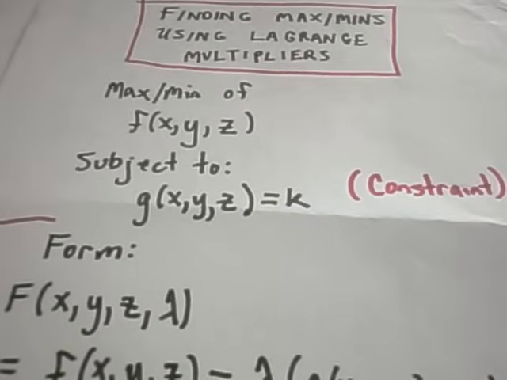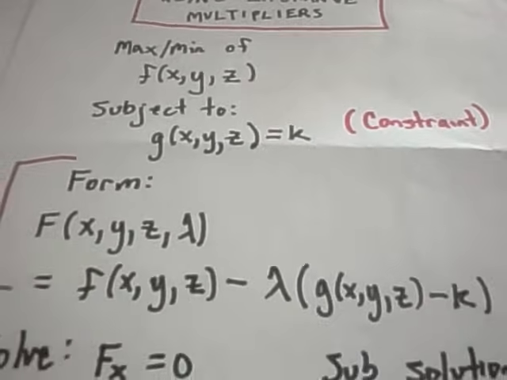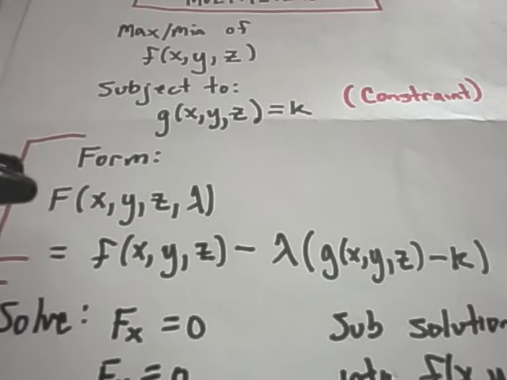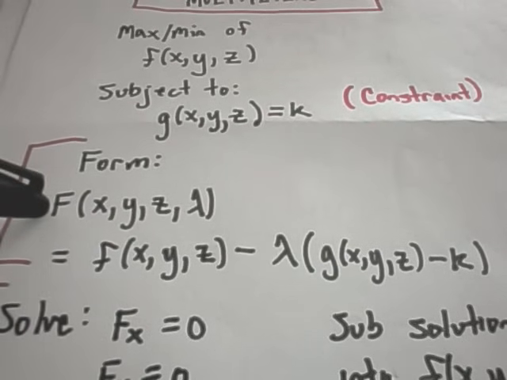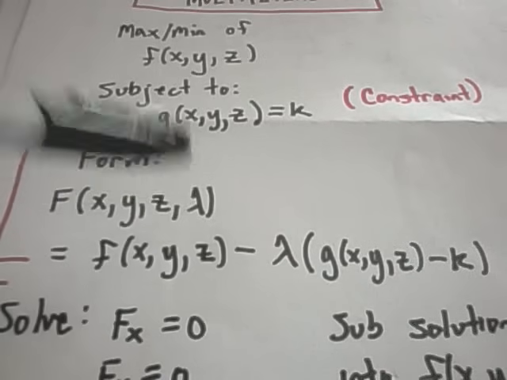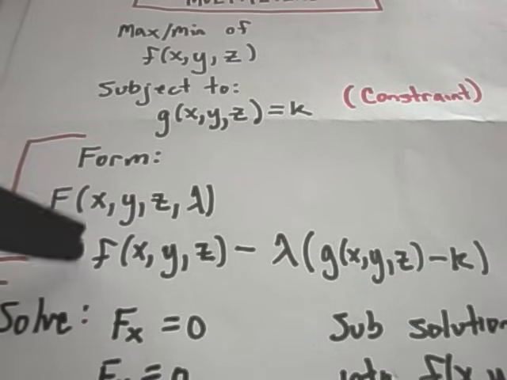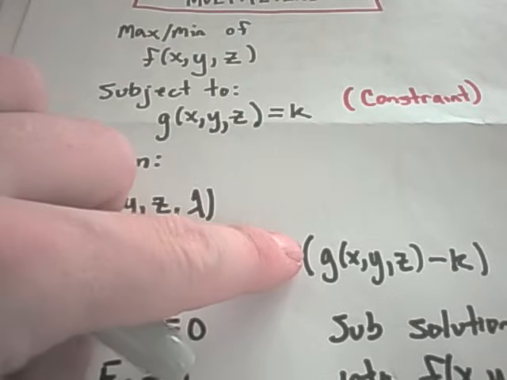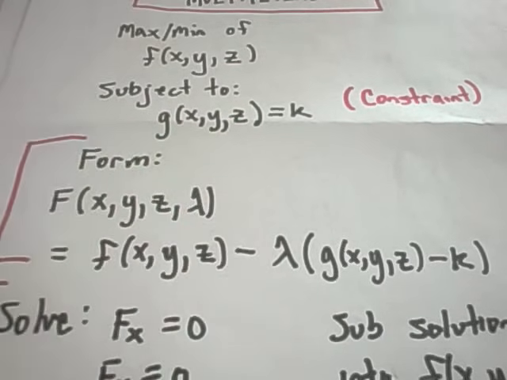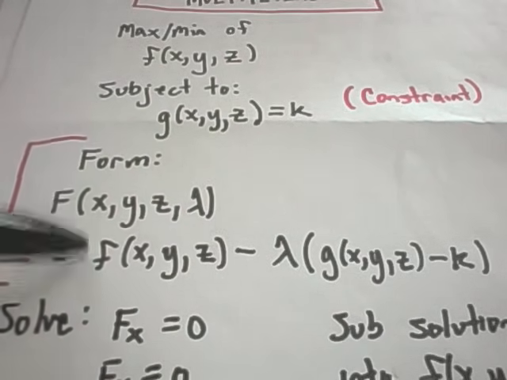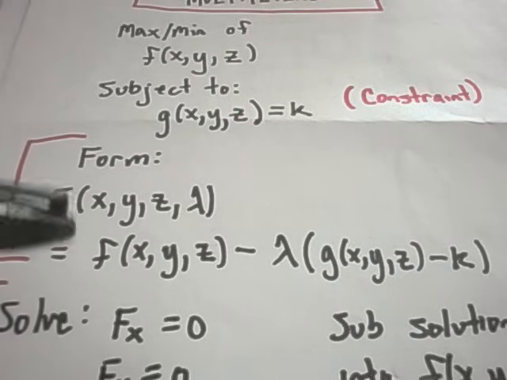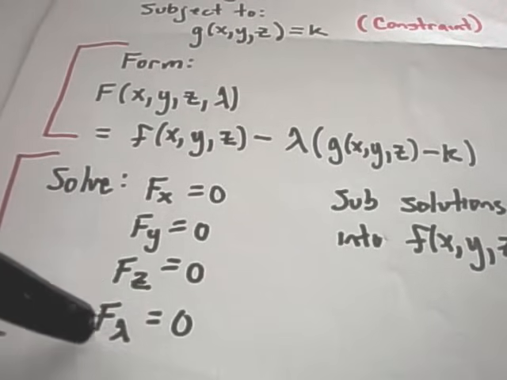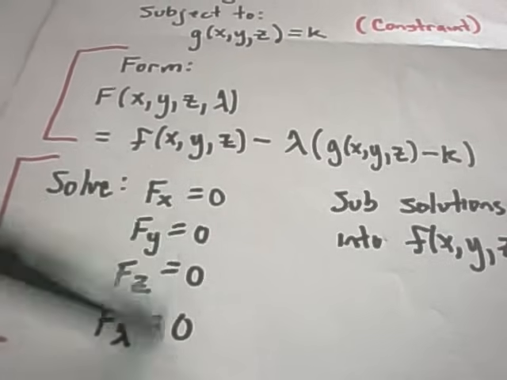The basic idea, and if you've seen gradient notation you can use all that, it's equivalent, but I'm going to do it without it though. So what you do is you form a new function that depends on x, y, z and the symbol lambda, and to get that new function you just take whatever you're trying to maximize or minimize and you subtract away the original constraint. You set it equal to 0 though, and then you also multiply that by lambda. So that's how you come up with this new function. And then you take partial derivatives of this new function with respect to x, y, z, and lambda, whatever your variables are. Set it equal to 0.